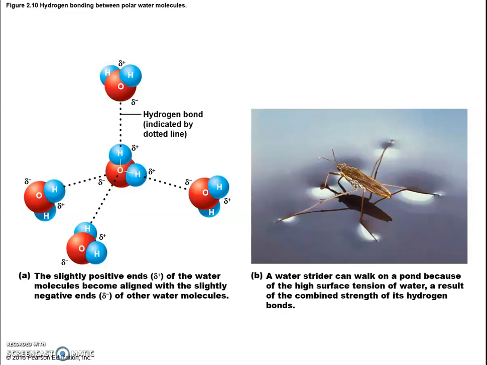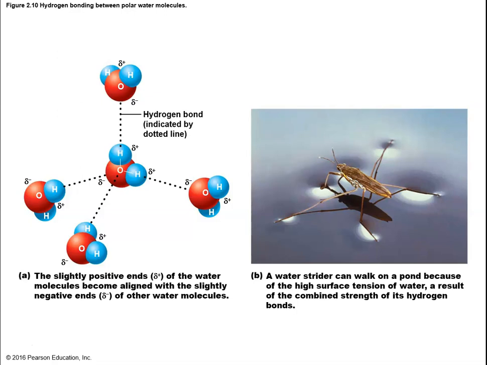So water molecules actually attach to each other in this fashion. A negative oxygen from one molecule is attracted to a positive hydrogen from another molecule. As you can see here, each water molecule is capable of hanging on to multiple other water molecules all at the same time. Each individual attraction between a negative oxygen and a positive hydrogen is a relatively weak attraction, but there are so many of them within a particular unit of water that overall it makes a very strong, cohesive set of attractions.